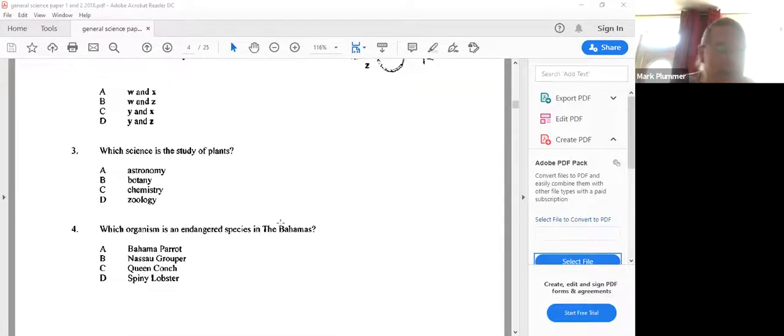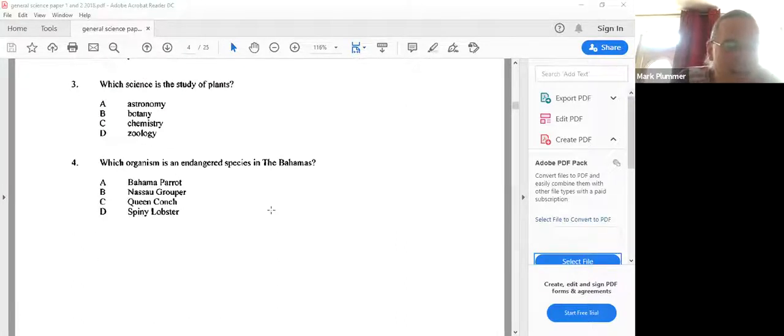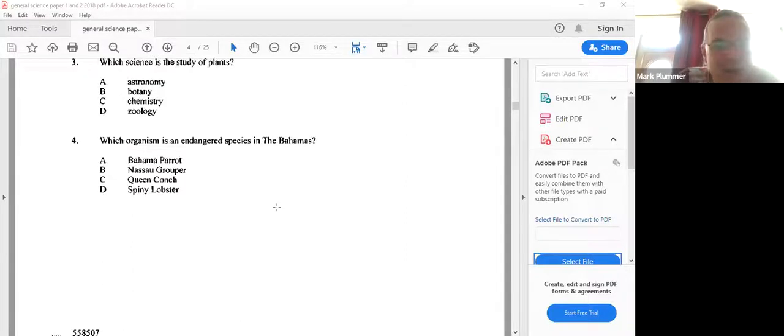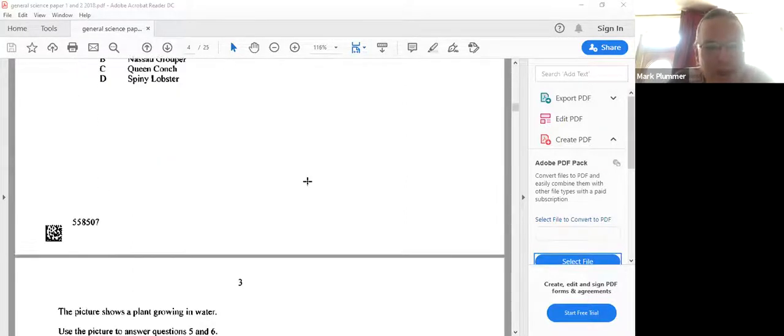Okay, right then, number 4. I'm not from the Bahamas, and I did have a quick look, and there was a great big long list of endangered species in the Bahamas, and none of the ones that I could see was on there. So truth be told, I don't actually know what the answer to that one is. I would suggest that when you get this recording, you put the answer onto your answer sheet. I plead geographic ignorance on that one.